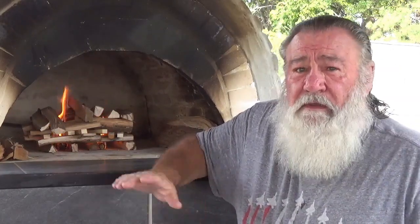All right. So here we are on the second firing. We finished the burn-in. We did some pizzas. That was a learning curve of getting the dough. And there's going to be a lot of work on which dough recipe I use, because they're not all the same. And, well, I'm going to find one that works eventually, and I'm sure you will too.